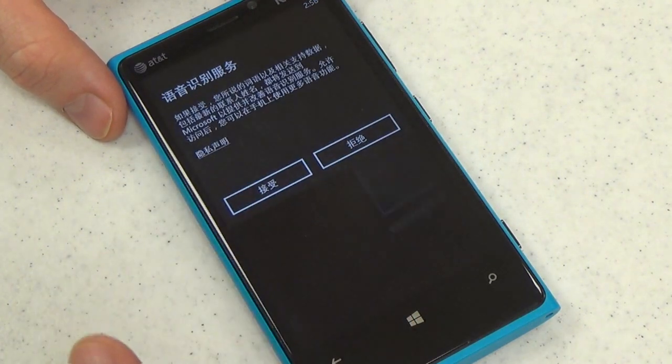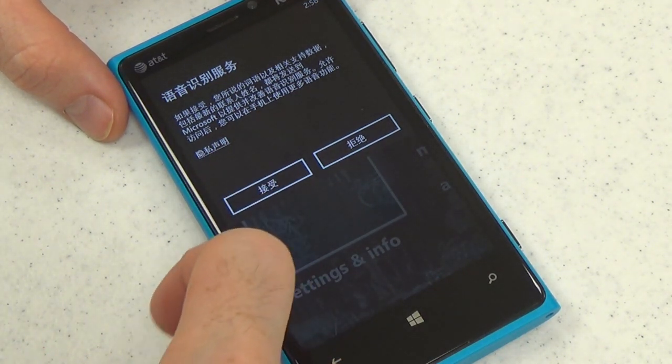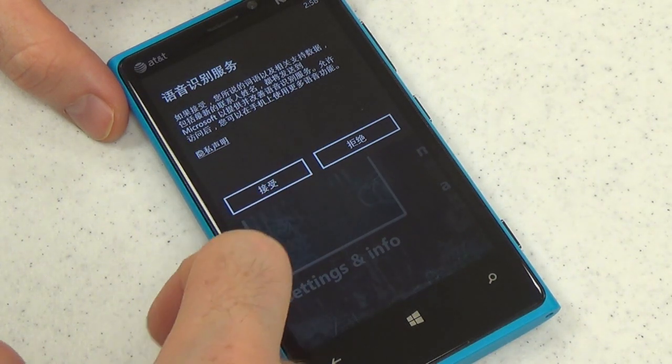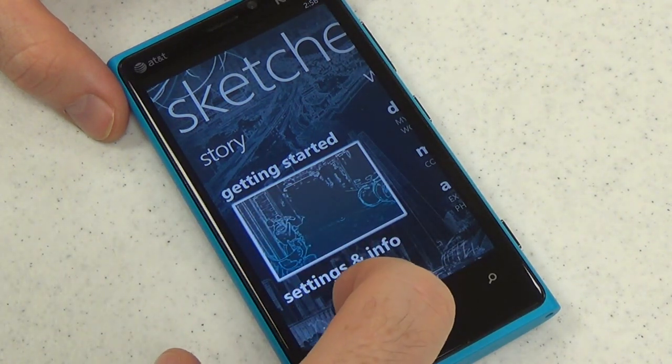Looks like we have to accept a speech privacy policy. One thing is, before you even use this game, you have to install Chinese language on your Windows Phone, and so it looks like some of the menus are in Chinese, which is awkward.